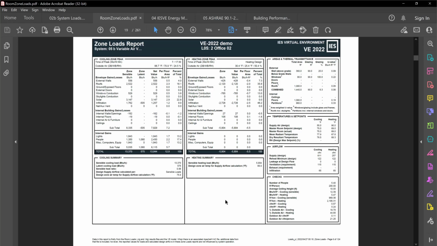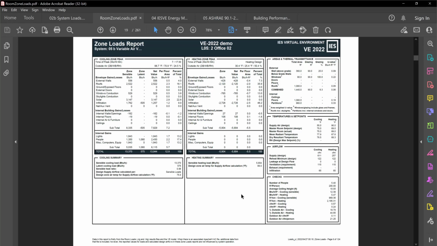Center block is the heating loads associated to the rooms, and the right-hand side column, you'll get some summary information about the individual rooms. So, you know, basically the geometry, supply air conditions, ventilation requirements, and some checks in the lower right-hand corner. And you can see where all of the loads are coming from.